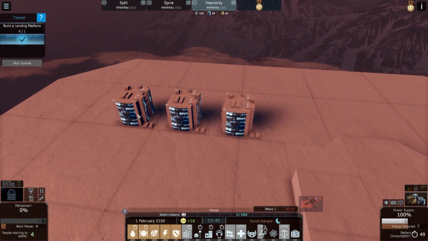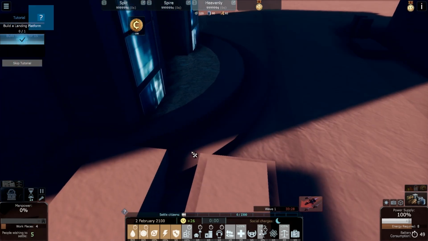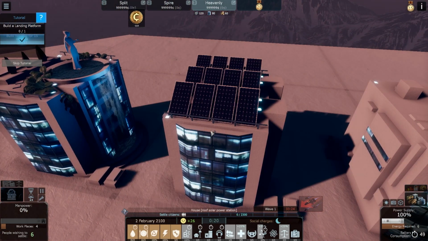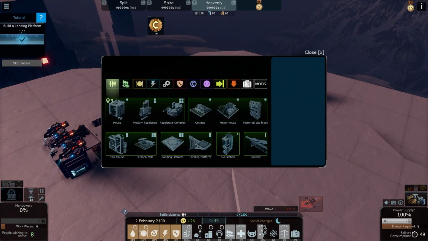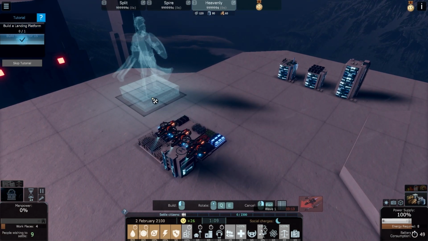So you got the normal one, which you can upgrade to this. So you got that, and then this is more of power generating, and if you want more population, you have that. So there are many things, and then of course there's like the props. This one is definitely very cool.